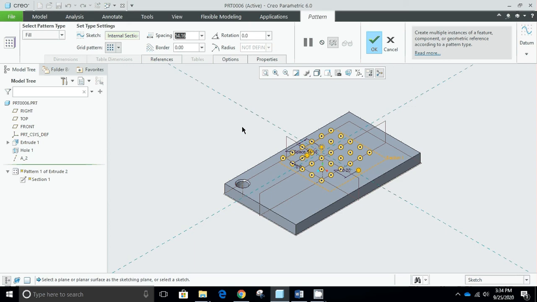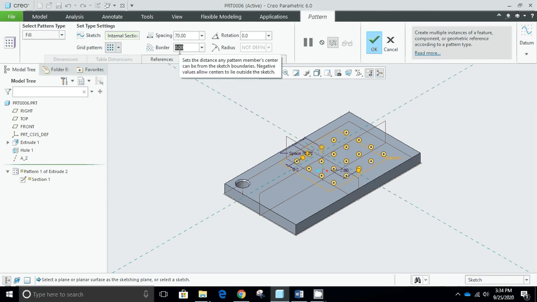and the spacing can be increased or decreased, like 70 units, and border can also be given some value, for example 10, or if I press 0, the pattern will be very close to the border.